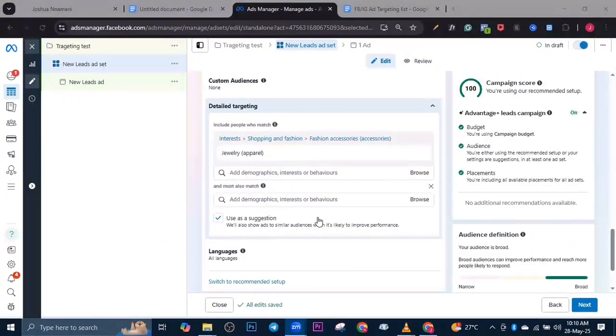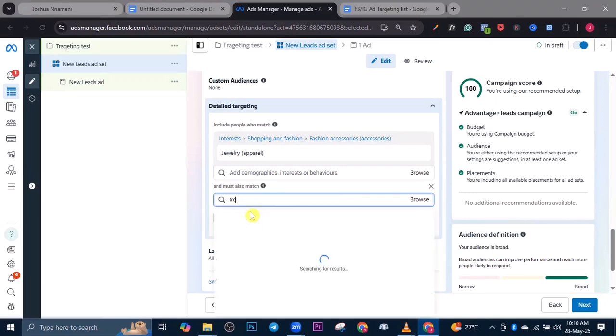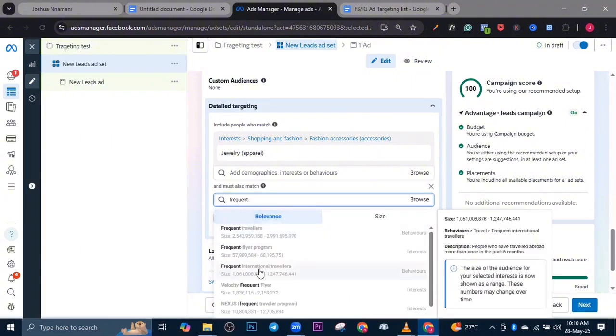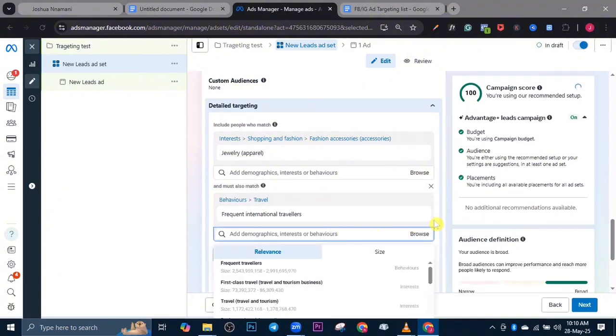So we come to this narrow audience section and search for frequent international travelers. You can see here it is a behavior. So we want to target those that have interest in jewelries and are frequent international travelers.